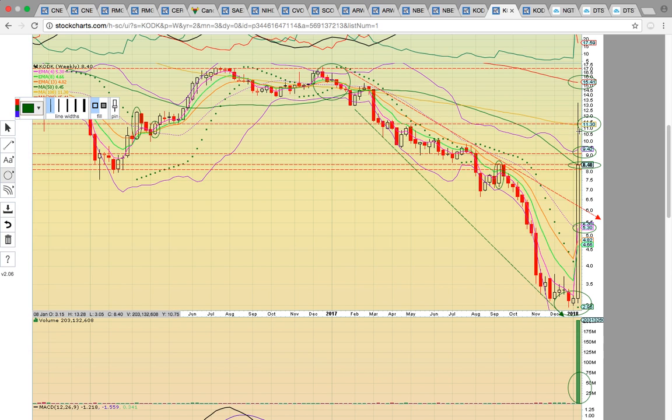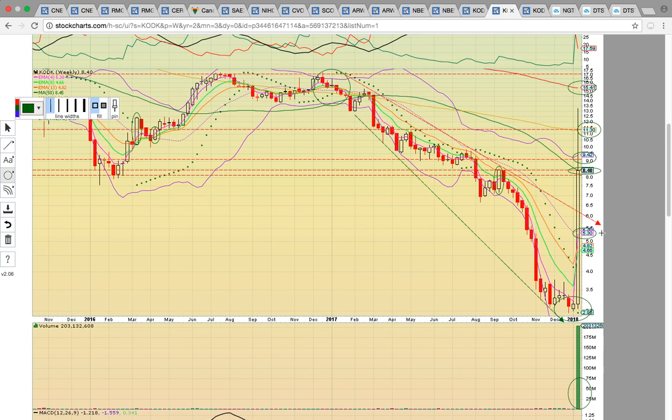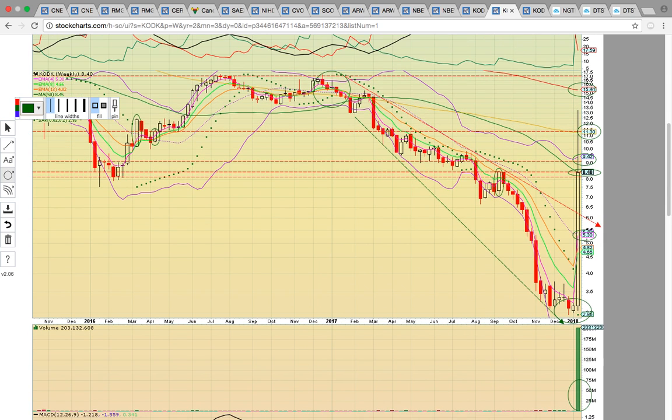So just keep that in mind. And then the candles also, because that was putting it still above the upper Bollinger Band, the candles work back into the bands. Now notice where it's below right now. Now it's below the 50-week moving average. It's below that green line, that 8.45. So that would be great if it could get above that for the week. Now, if it closes below the 50-week moving average, that could turn into resistance, and you could see it drop down to the middle Bollinger Band all the way down here at 5.40. So as long as that middle Bollinger Band at 5.40 holds, a new uptrend can begin.